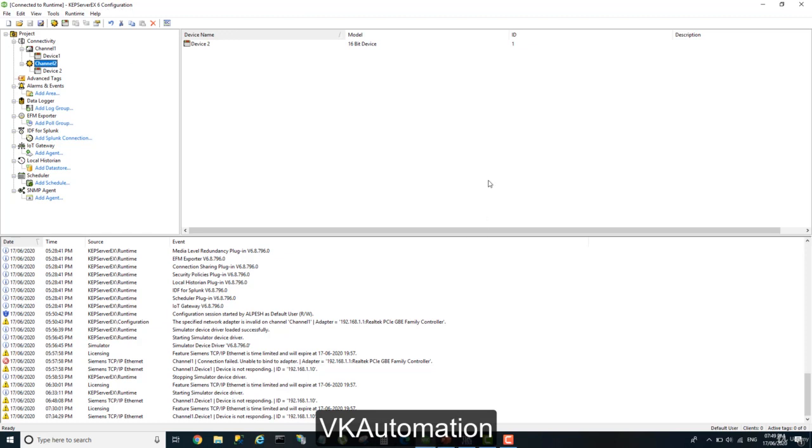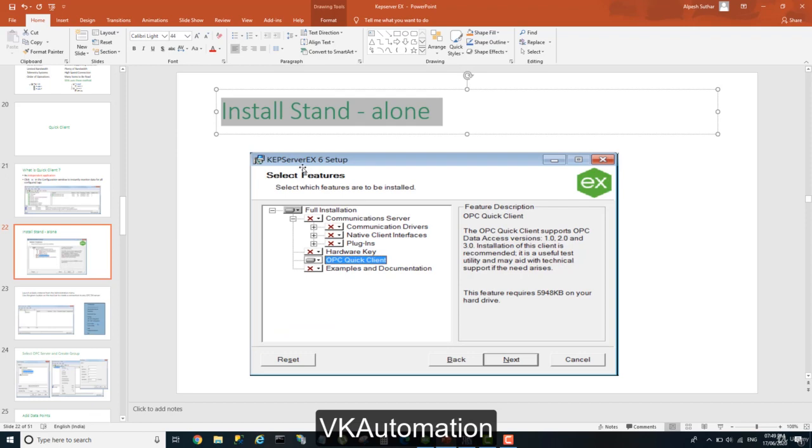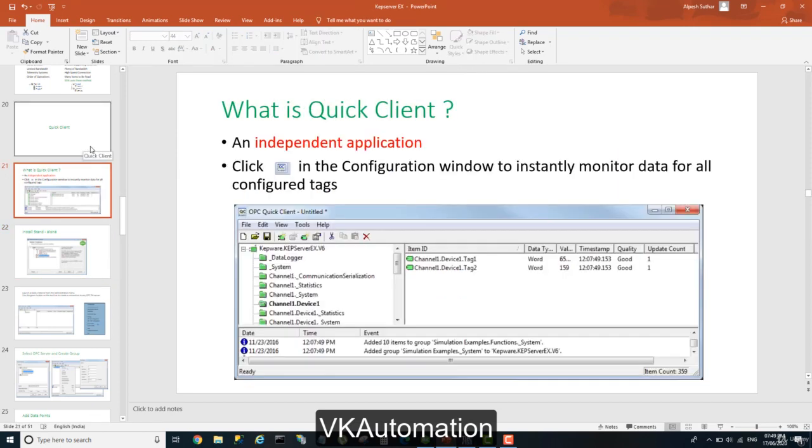So why is this independent application useful? Suppose you have one PC and you have installed the full package of Kepserver, and you want to monitor that server from another machine, another PC. At that time, you can browse this tag with the use of this OPC quick client.